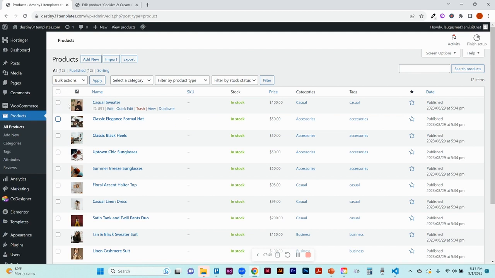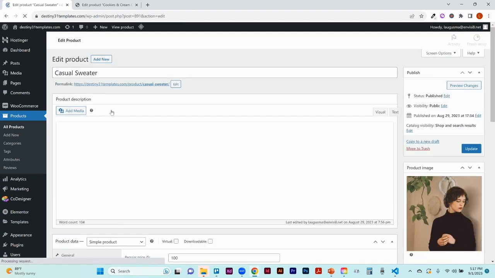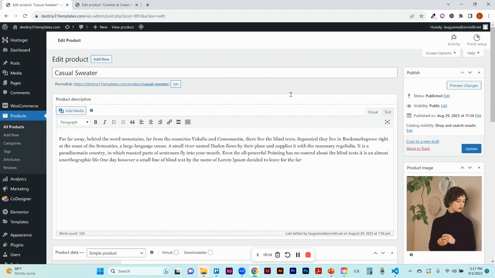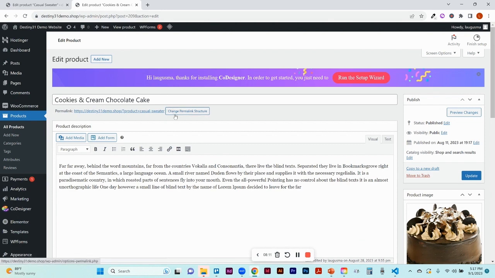What I do is, let's say you have like 3 products only or 4 products. If you only have 4 products, I recommend going into each and just changing the information. So to do that, you would click on edit, and then you'll see that you have a dashboard for your product. Let's see an example so you can better get acquainted.